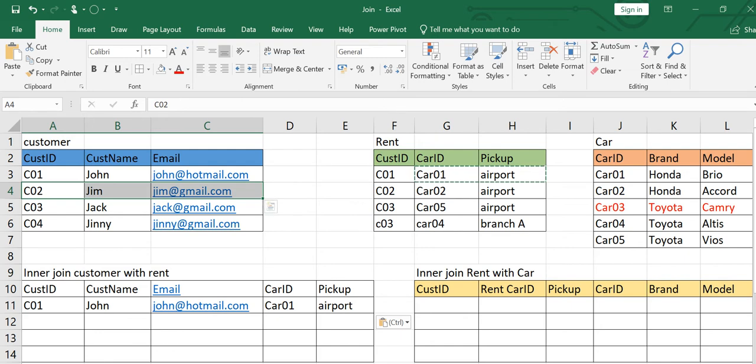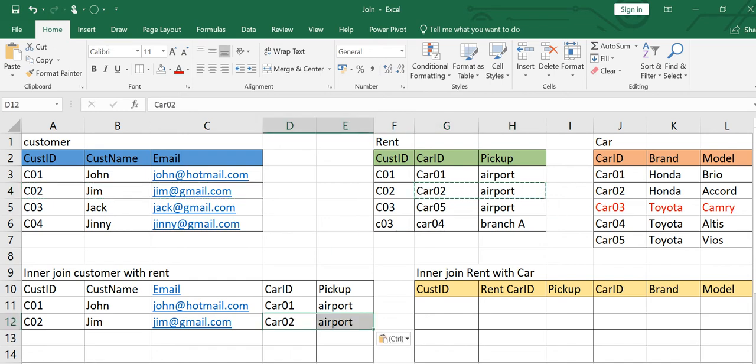It finds this record, which has an equivalent value to CO2. So again it combines the two records like this, following the exact same logic and steps. So you get this record combined.